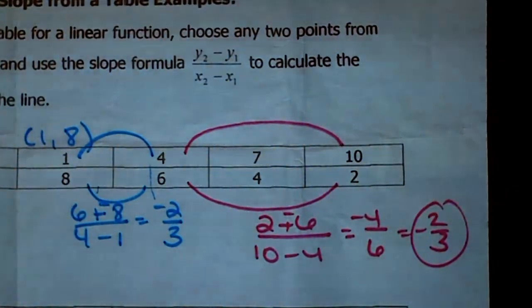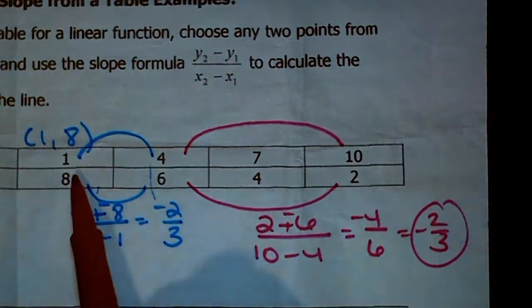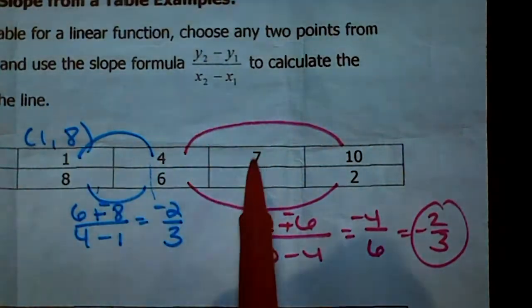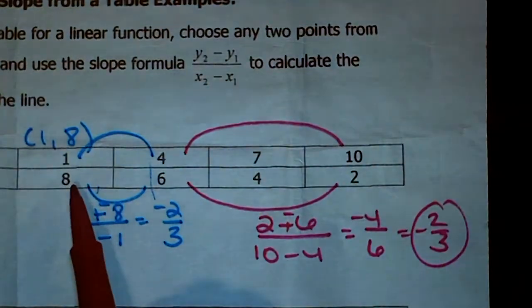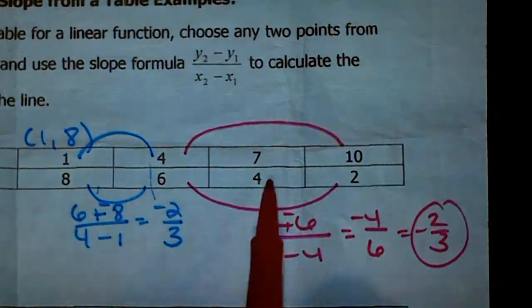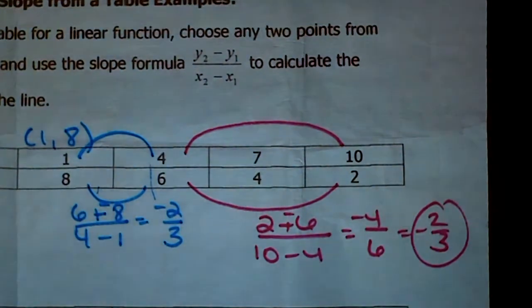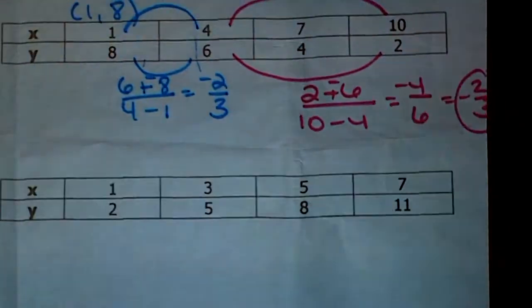And remember we talked about a constant rate of change. Do you see how x, you go from 1 to 4, that's up 3. 4 plus 3 is 7. 7 plus 3 is 10. So there's a constant rate of change here because here it's going down by 2, down by 2, down by 2. So the change in x is the same, the change in y is the same. That's a constant rate of change. That's what I'm referring to. We'll talk a lot more about that. Not today.